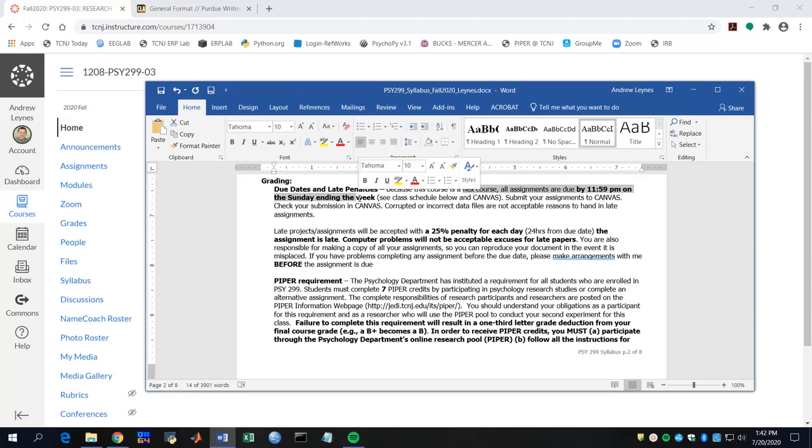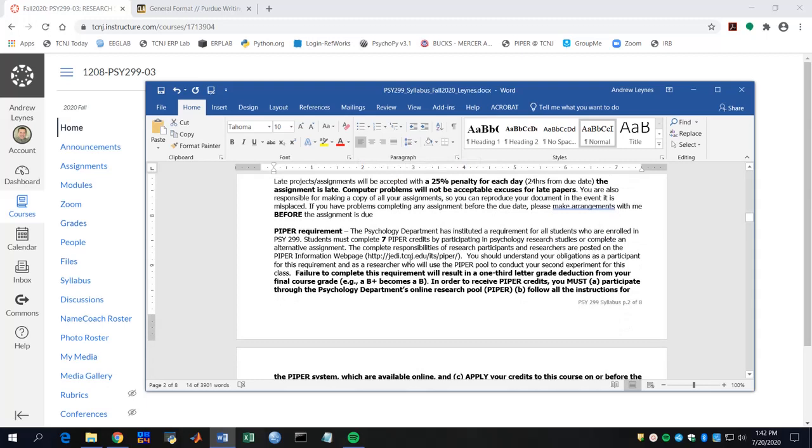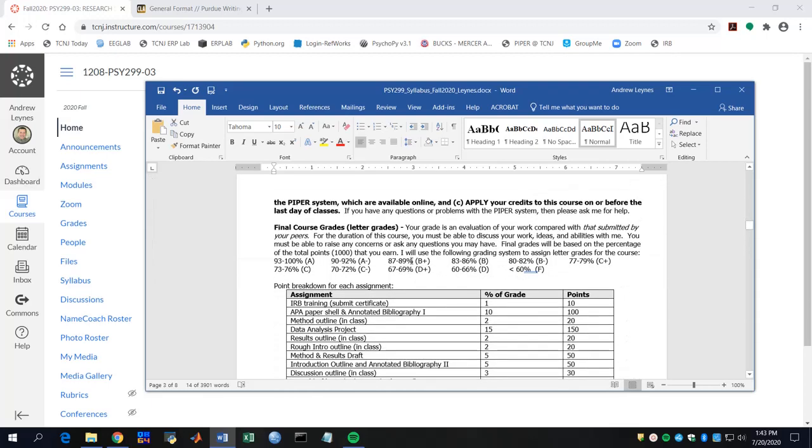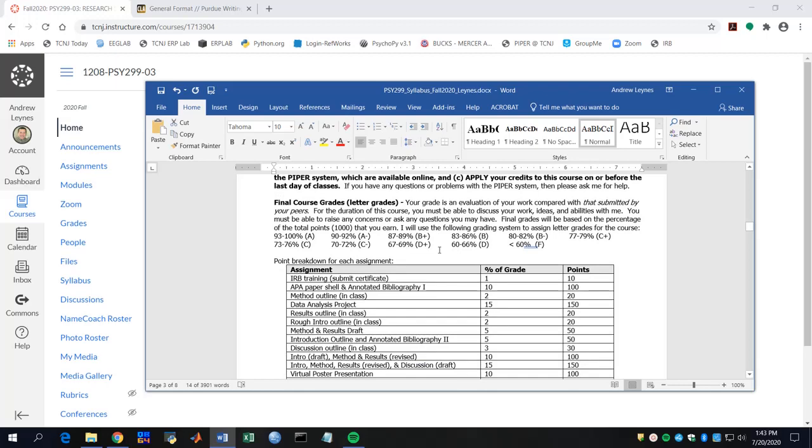All of these dates are in Canvas, and I'm going to try to be helpful in terms of the late requirement and all that, but these assignments do build off of one another, so we want to hit our deadlines as much as possible. There is a Piper requirement for this class. Right now it's set at 7. We'll have to update as the semester goes along, but you'll have to look for some Piper studies. There are going to be opportunities to do a lot of online studies, so even if you're remote, you should be able to get enough Piper credits to satisfy that requirement.